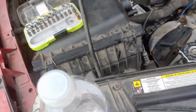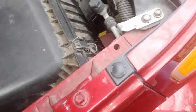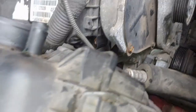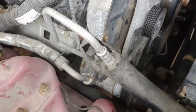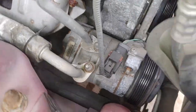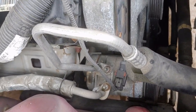Okay, I had to have some more visuals to get to that compressor, so I'm taking this out. It should be mounted on some grommets. Most of them are. Yeah, here they go. Here we go. Come out of there. There we go. Yeah, I can get a little bit more visual on it now. Yeah, you see that there's another bolt on the back of the compressor. Alright. I hope that thing will slide past that stud.